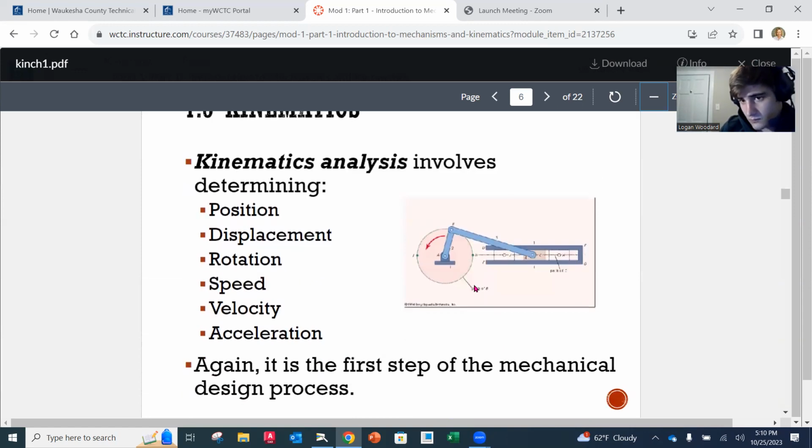Now, kinematic analysis is going to involve, as we said earlier, looking at the position of things, how far they displace as we induce motion, what the rotation is going to be, whether it's how many degrees we move or how fast we might be moving in RPMs, for instance. Additionally, we're going to be looking at the speed of points or links themselves, as well as velocities and accelerations too. But notice that something's not on here. The amount of force is not on here. We're not worried about forces in kinematics, okay?